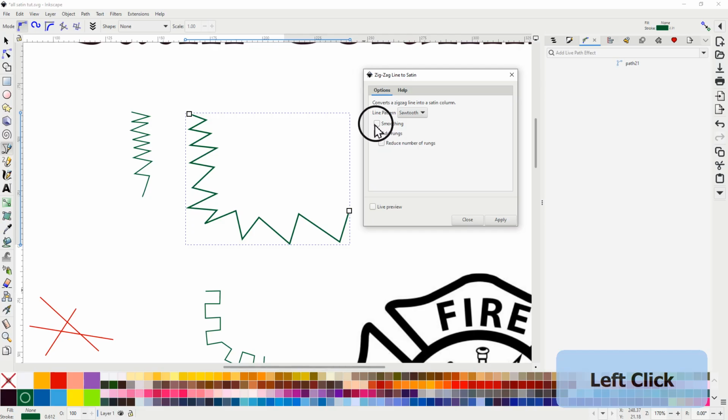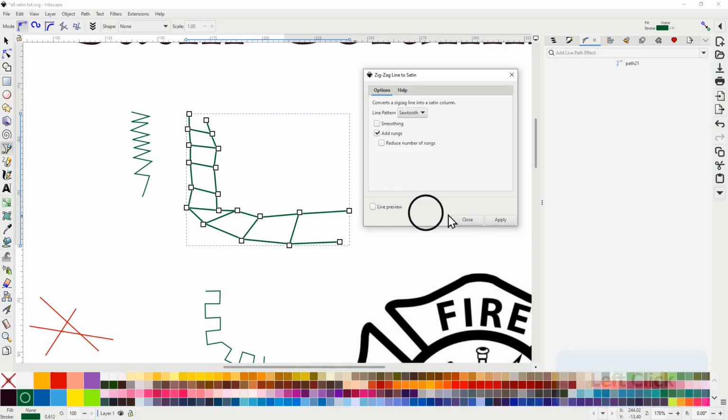Then you have a smoothing option, which depends on the smoothing of the rail. You can apply that, and you can add rungs, but you can also do it without rungs. I'll get into that in a moment. So let's add the rungs and hit apply.